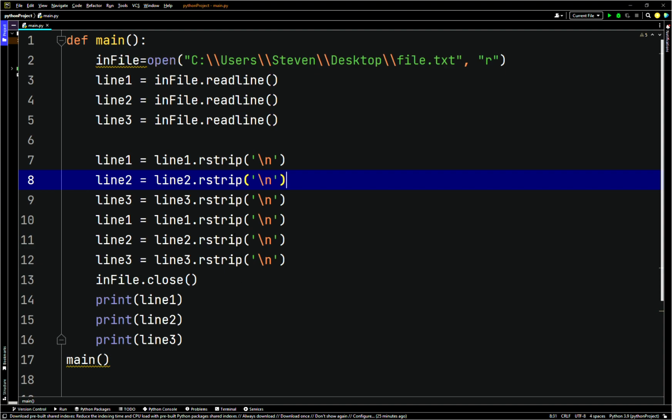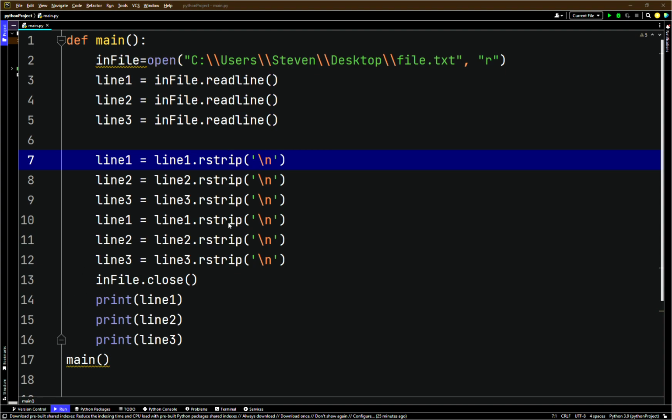Spell that right, rstrip, new line. Closed it. Called readline at the top. I think it was because we did add that extra new line. Is there any other way to do this? We're stripping it twice. Still didn't catch it.